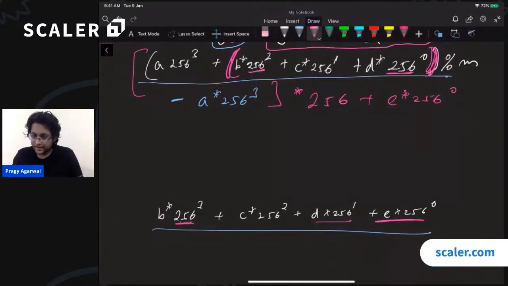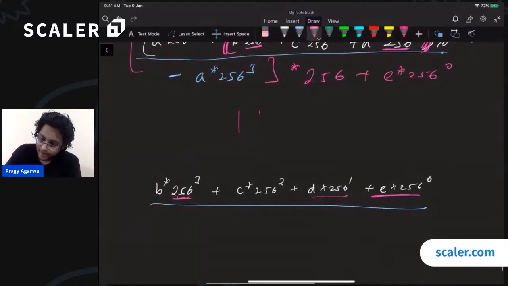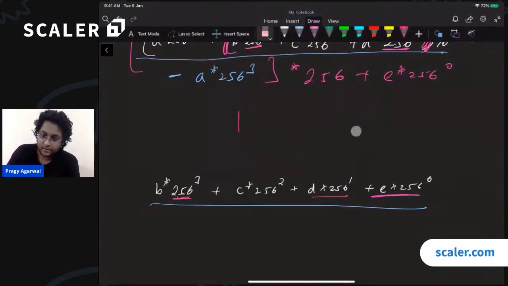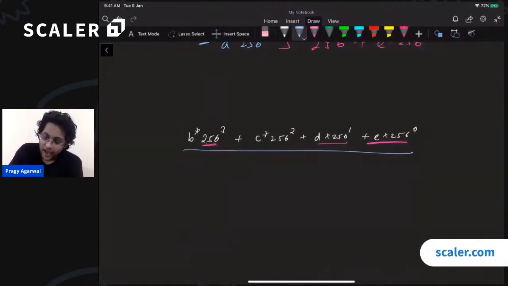This is the same as binary. If you have this binary number and you know the base 10 representation of it, then you can remove this and add something over here to get a new particular value. That is perfectly valid. You can totally do that. So this is what the Rabin-Karp hash function is. And yes, this is a rolling hash function.